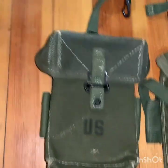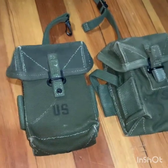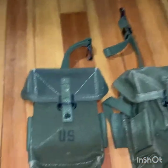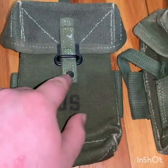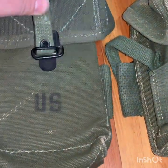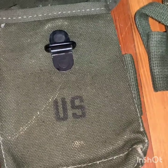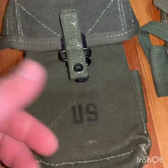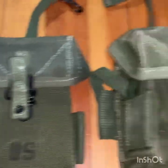This is the M56, first pattern, designed in 1936. It has a grommet in the front and a steel plate inside. These were produced until about 1960, and this one is in pretty nice condition. The first pattern has the grommet and steel plate — this would have been used early war.